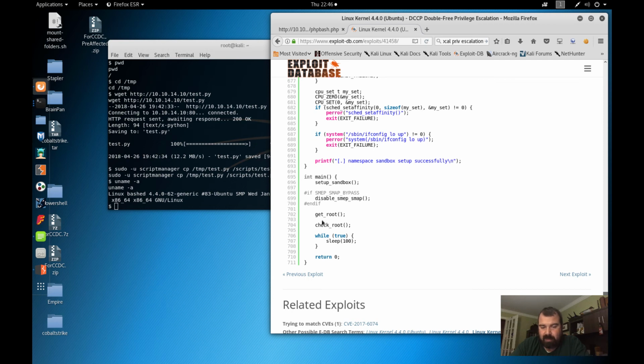I put right in here a system call. And that system call basically does a cat /root/root.txt and echoes it to my screen. So that's how I first got root access on this box, or at least the root flag on this box. Kind of cheating, but it was a way to CTF the game and be able to get the flag. So let's take a look at this.